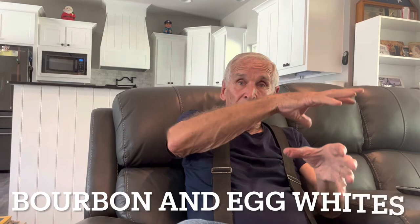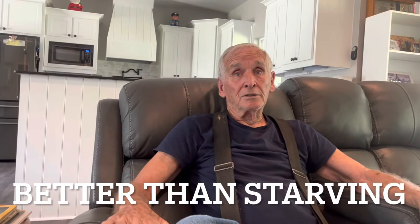Now tell everybody what Grandma Woods would have done to seal jars back in the day if she was canning without all this expensive equipment. There were a half a dozen ways. If you didn't have the lids — and mason jars have been around since the 1800s — she would take bourbon, or moonshine back then, and soak a rag in it. She'd mix a little egg white with the bourbon, soak the rag, put it over the jar, make sure it's sealed down tight, and let it dry. It creates a coating. It's not touching the food, but it makes a seal over that rag. That's not the best technique, but in a pinch, it's better than starving.